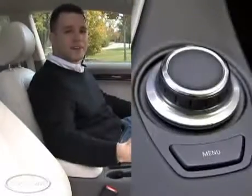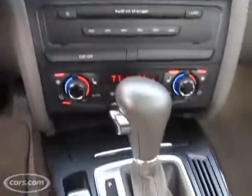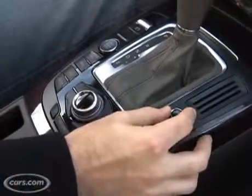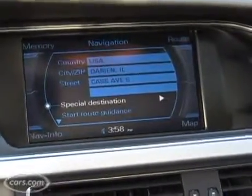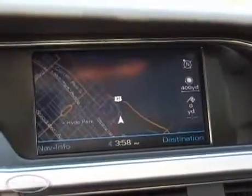If you've been in a German luxury car lately, you know they have some wild entertainment systems and they use some funky mechanisms to control them. BMW has iDrive, Mercedes has a command system, Audi has the MMI, multimedia interface, and it's right here in the center of the dash. It has two knobs, one for volume, one for the controls, and a bunch of quick shortcut buttons that you can see on the screen up here. They correlate to different things depending on what screen you're on. It works really simply, it's intuitive, it's the one I find the least trouble with.